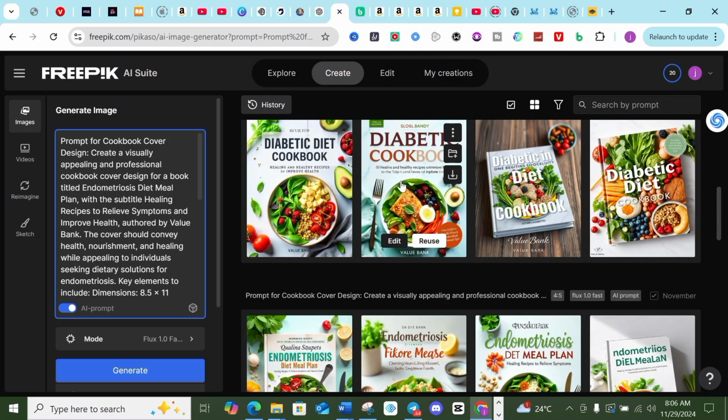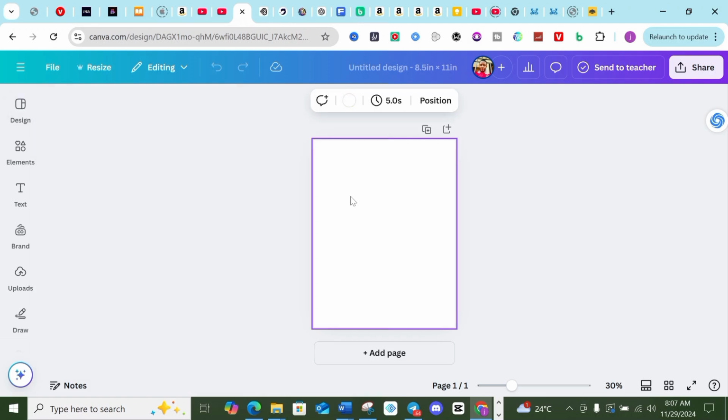I'll show you how to just use this and try to recreate it by using Canva. I'll also show you how to design it from scratch. You understand? Now let's go to Canva. Now if you come to Canva, the first thing you want to do is to make sure that you understand how to design a cover that won't give you issues with Amazon.